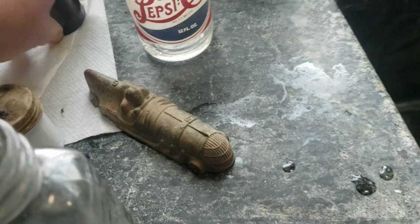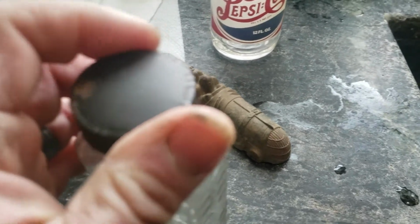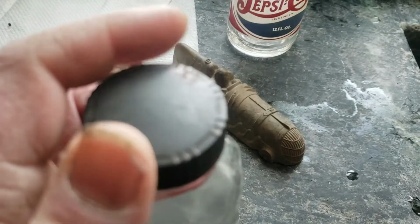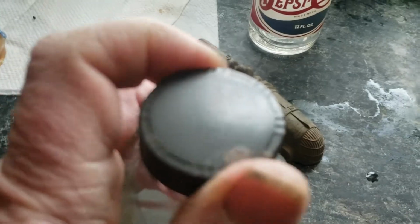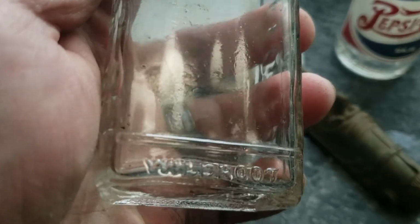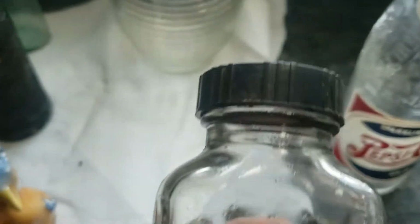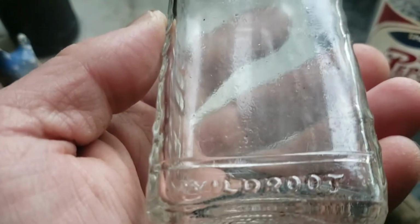This was a Wild Root, and the only reason I took this was because it came with the cap. Just a plastic cap, you know, this is probably from the 40s, nothing old or valuable, but it's kind of nice to have a bottle with a cap. That's for hair. They've made a lot of different hair products for a long time.